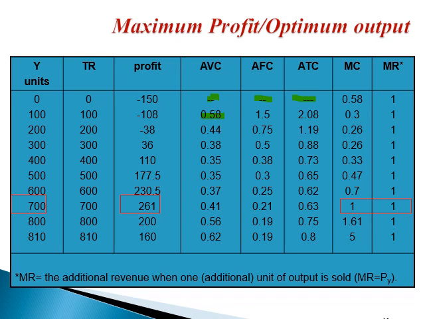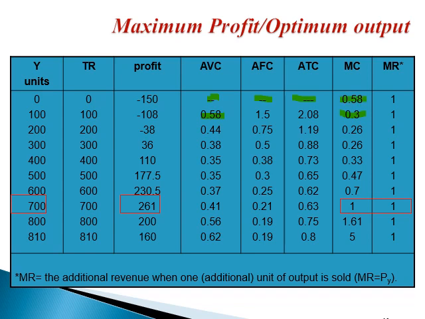Marginal cost, I told you, is the change in the total variable cost or the change in total cost as a result of the change in the level of output. Here, what is written here is actually wrong. This 0.58 should be on this line right here. And you should have put a hyphen here, undefined, and instead of this 0.58, you put undefined.